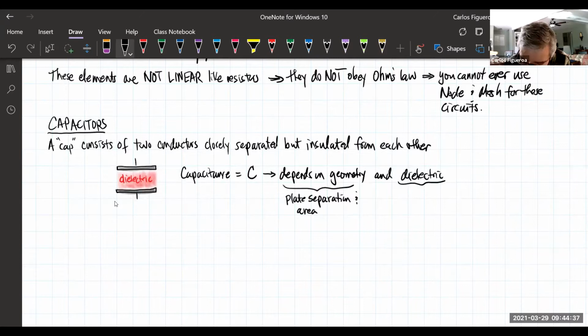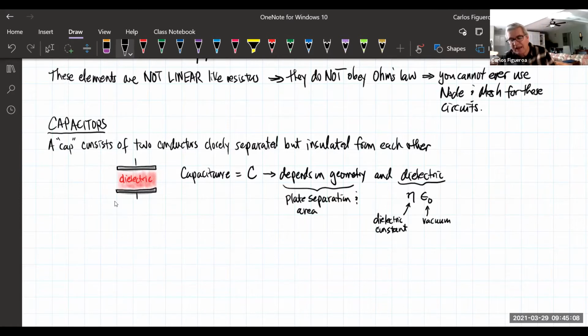When I think about dielectrics, the way we typically write it is with epsilon naught, which means in vacuum, but then we can multiply this by some constant. The wording gets complicated here, but for the sake of simplicity, I'll call this a dielectric constant.